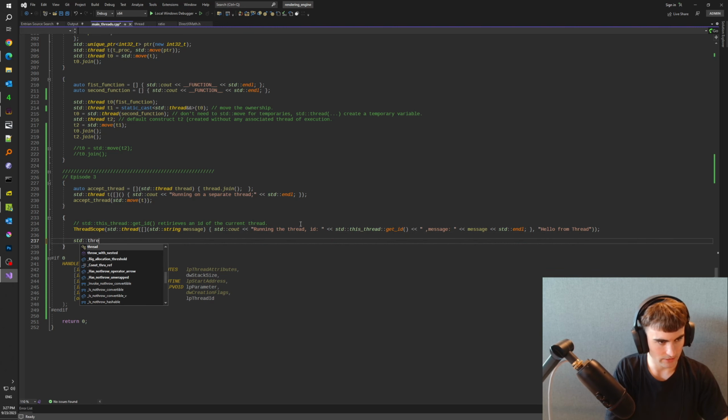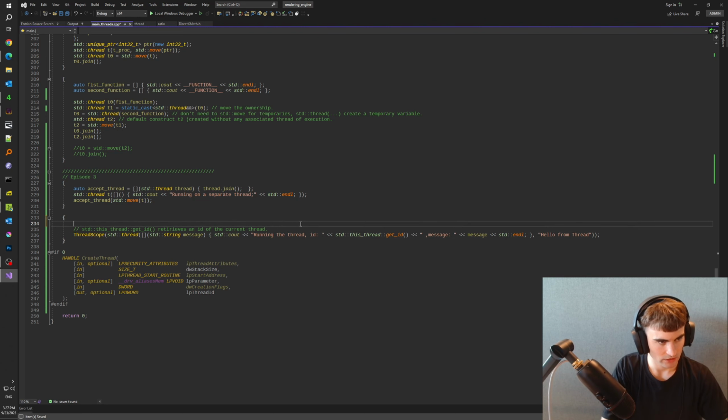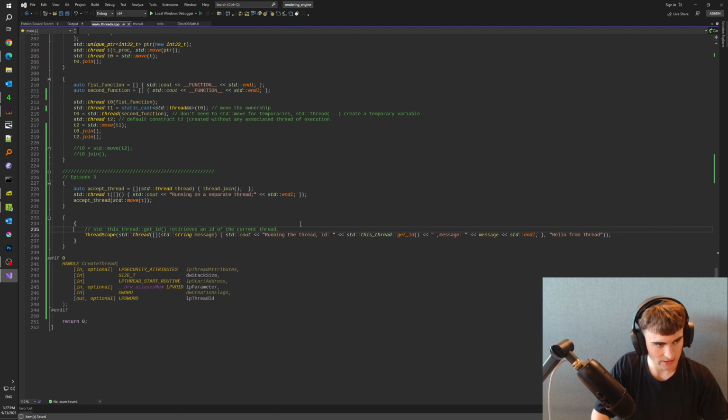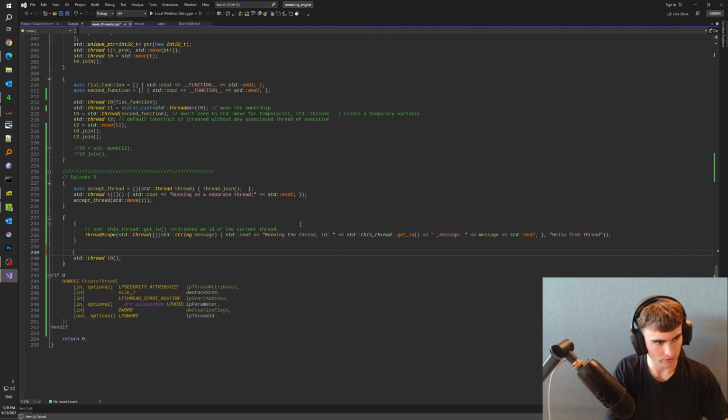So if we create a thread, and maybe we can do it in a separate scope. So for example, we have a scope for this, so the destructor will be invoked here, but then somewhere down below we can create a different thread, t0, and we can assign some procedure, foo, whatever.